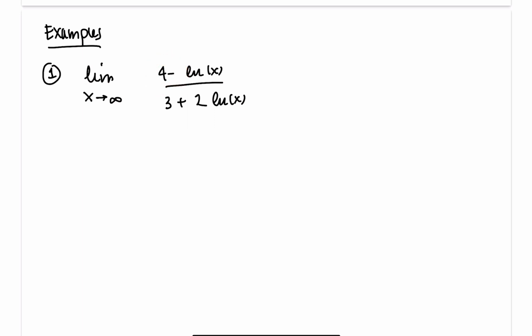So the behavior of the graph at infinity, the top one, is determined by negative the natural log of x. So you have to write this as the limit as x goes to infinity of negative the natural log of x, and then in the denominator, we have 2 the natural log of x. And just like we do for rational functions, you can simplify the natural log of x and the natural log of x, and you get that at infinity, this is just equal to negative 1 over 2.